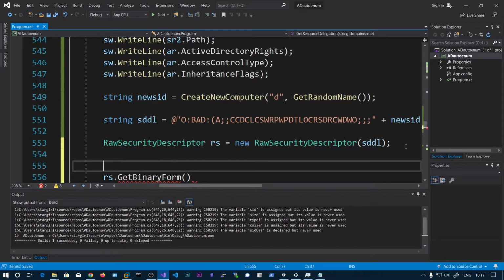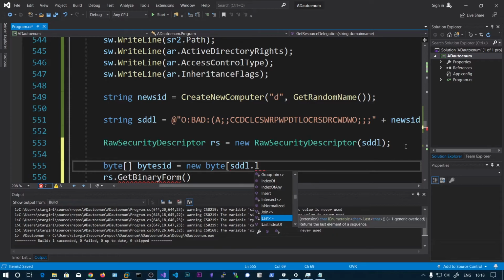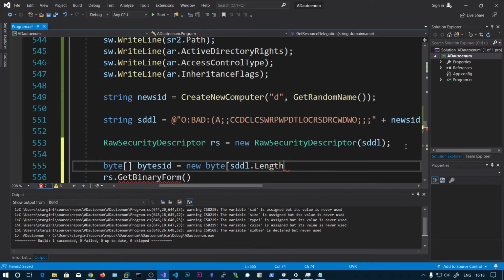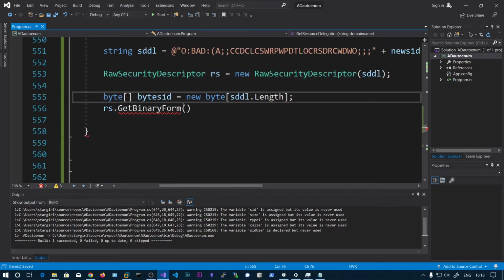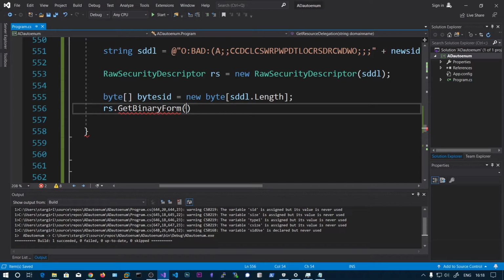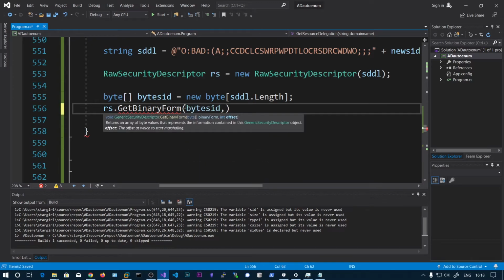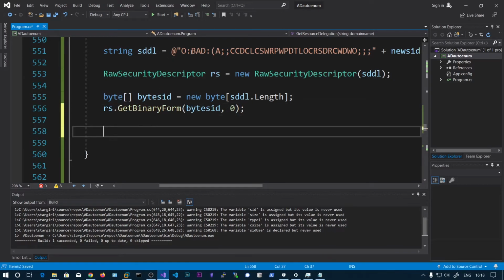So we need to create a new byte array. Byte SID is equals to SDDL dot new byte array of SDDL dot length. So we will be getting the binary format for this one into this byte SID array.